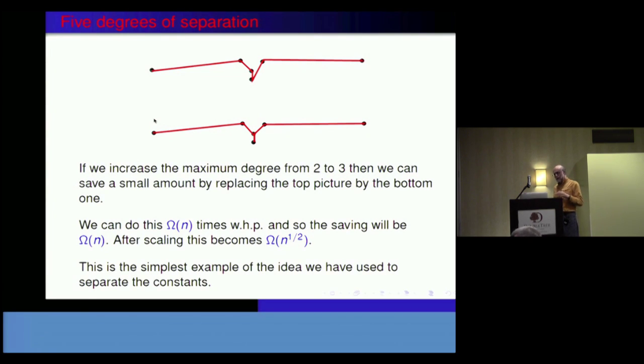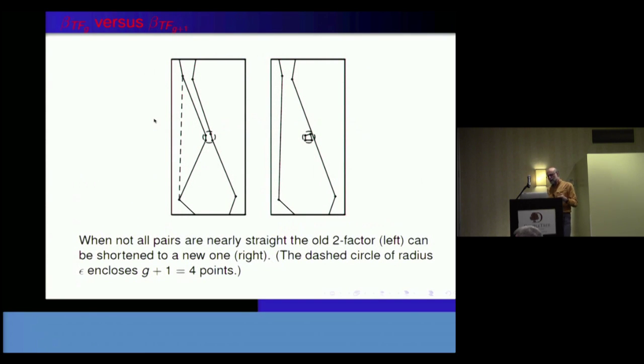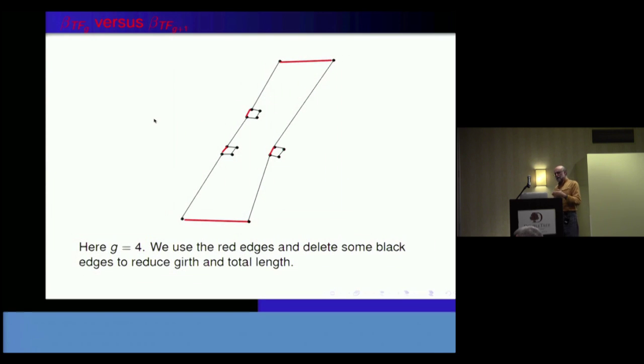And then for every other thing, there's a different gadget. And the gadgets get more and more complicated as you consider more and more complicated functions. And there are all sorts of things you have to do. You have to make sure that you can't cheat by coming in to this thing, only going through half the gadget and then going out again. You have to argue that that won't save you. So that takes some more work. And here's the same thing with the factors. You have to do things like this.